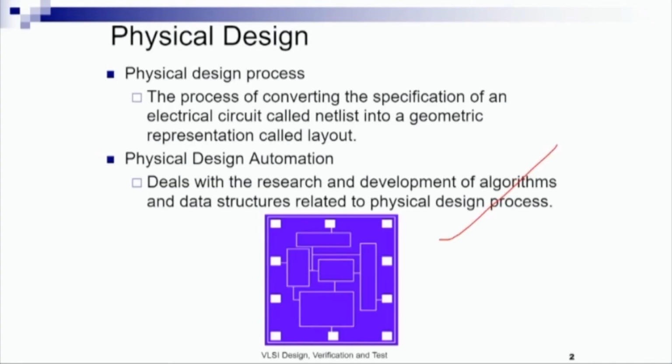On this layout, we express here the floor of a chip. The entire blue square box is the floor of the chip. On the periphery of the chip, we see terminals and there are blocks. These rectangular boxes that are shown in this diagram are the circuit blocks. We are also seeing here that these circuit blocks are connected through wires.